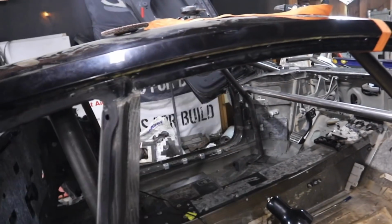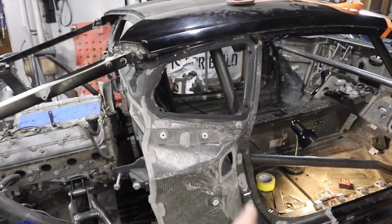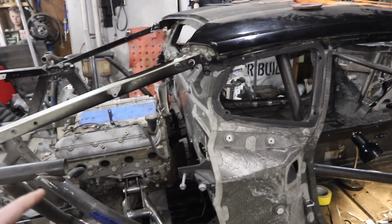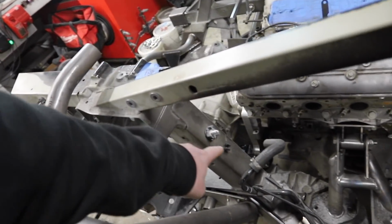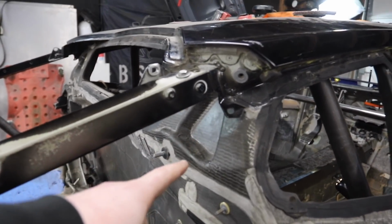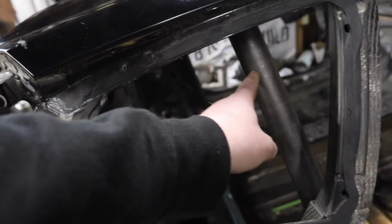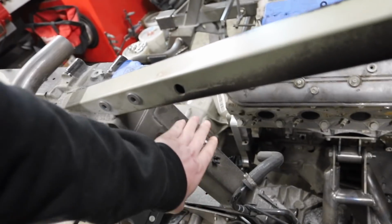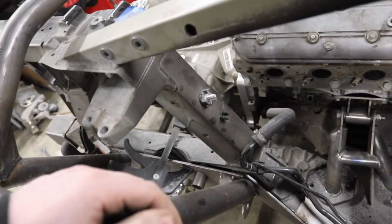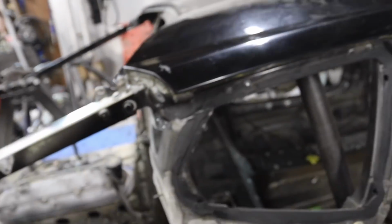So Oscar's going to work on doing that second side, and I'm going to work on our rear down bar. We need a bar that goes from the rear main hoop down. We're going to intersect with our chassis right here, and go through this piece of the rear firewall. So we're going to punch a hole in here, and build a tube that goes from here straight down and meets up with here, and we'll have a plate, and we'll eventually just box that whole thing in. So I've got to get this stud and this stuff out of the way, and then run a tube straight through.